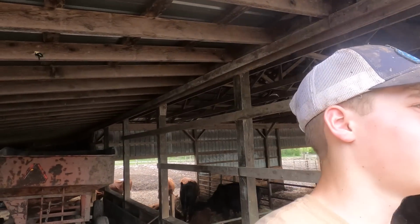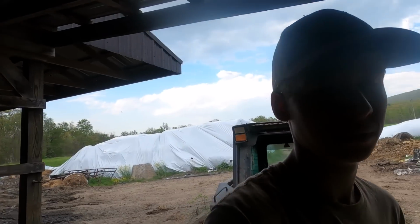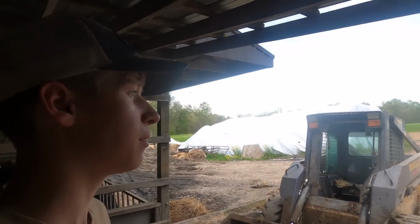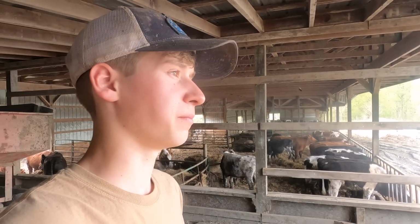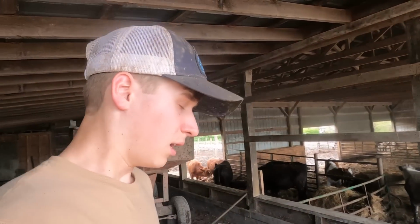Yeah, we got some plastic and some mesh wrap that needs cleaned up here. Normally don't like to have a bunch of clutter around. You know, at least I don't. I like to have things pretty cleaned up, but whenever you're a farmer, that don't always work out for you, because you got other stuff that you need to prioritize more than keeping after things.